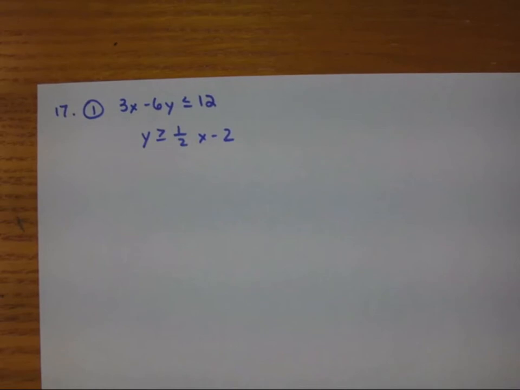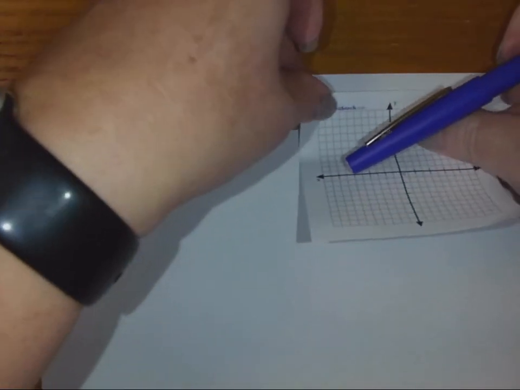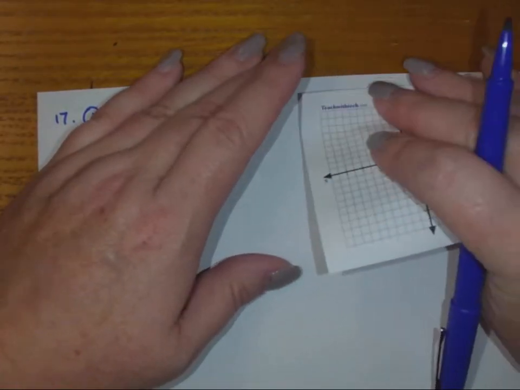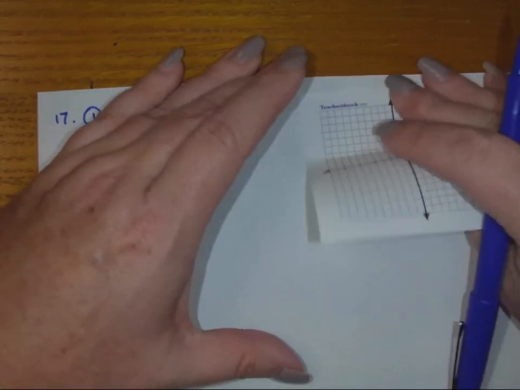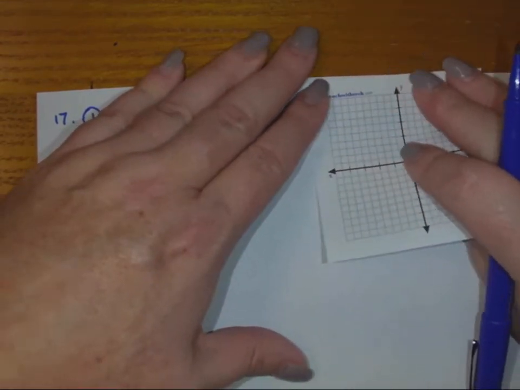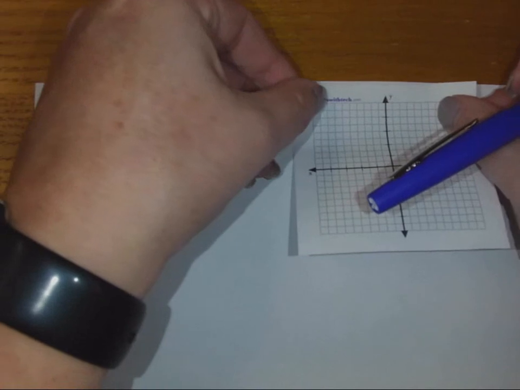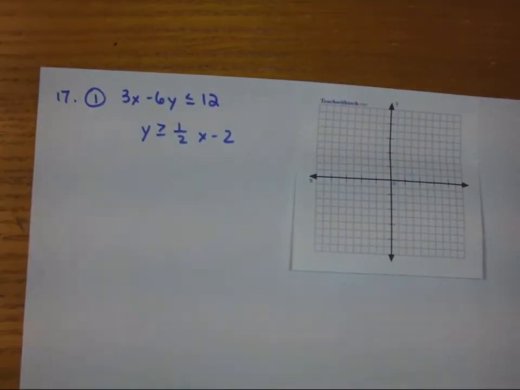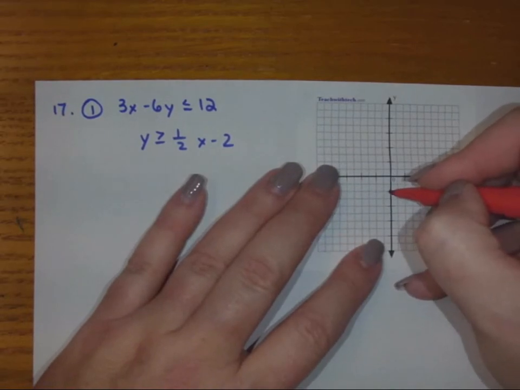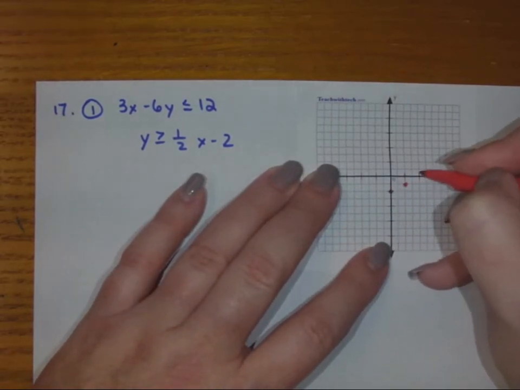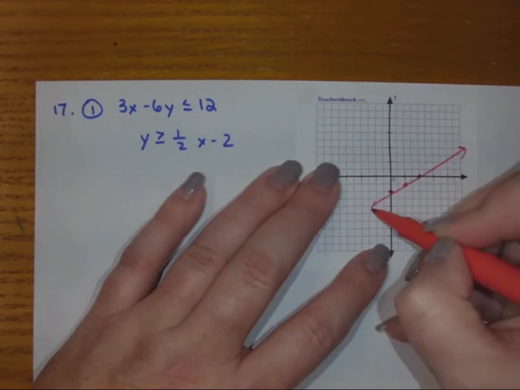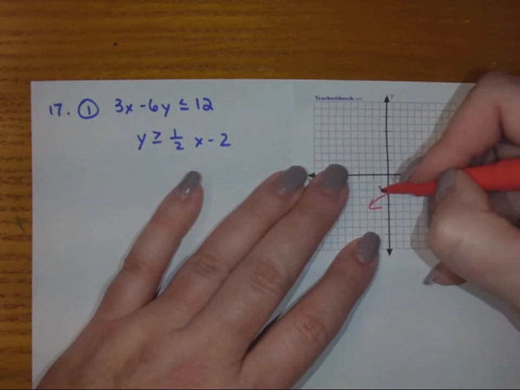Okay, so I'm going to graph as I go here. Maybe this Post-it note wants to work for me. I don't know why it wants to go on crooked. All right, so this means we have a y-intercept of -2, slope of 1/2, up 1 over 2, up 1 over 2. So this line is going to look kind of like this, right? And we want to go greater than, which means we're going to be shading this way.